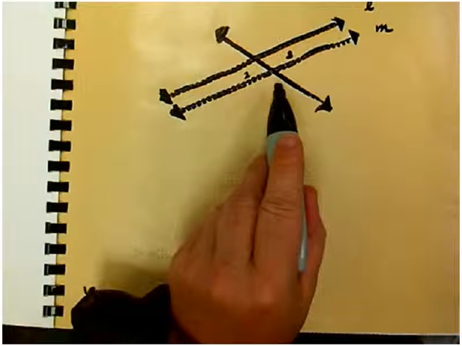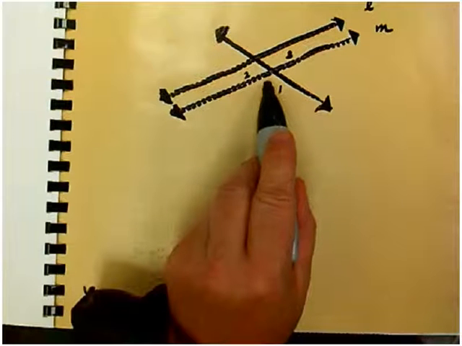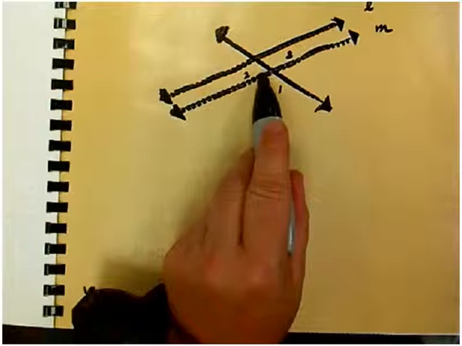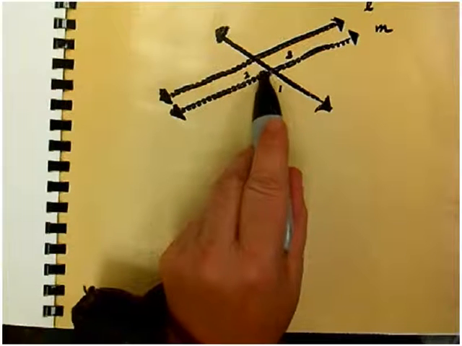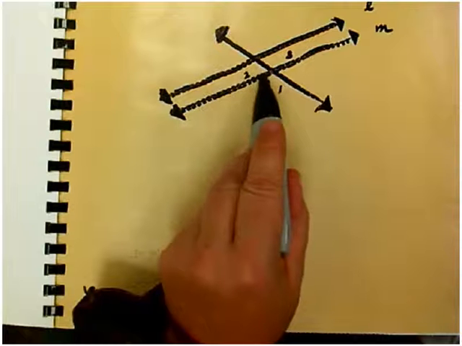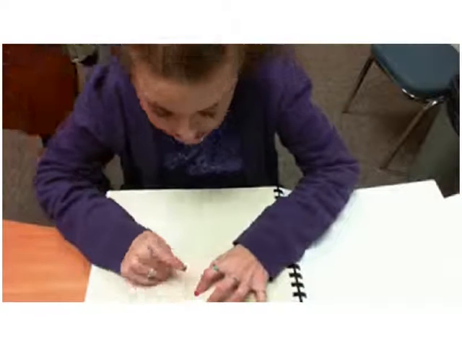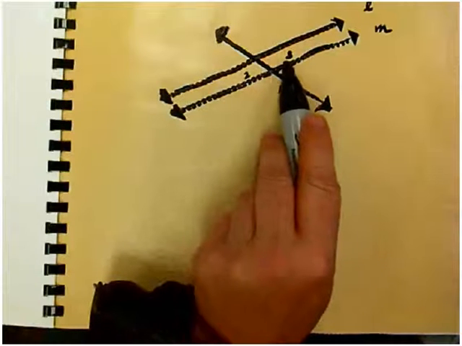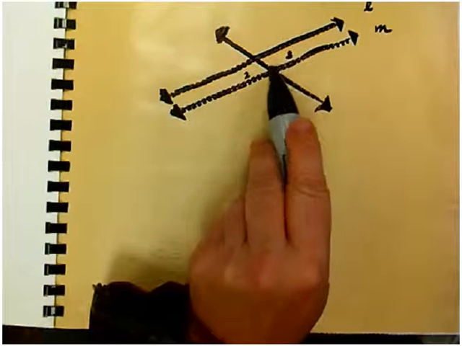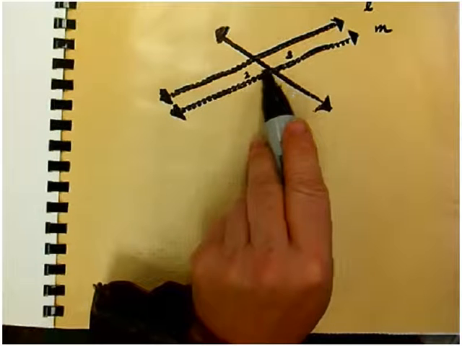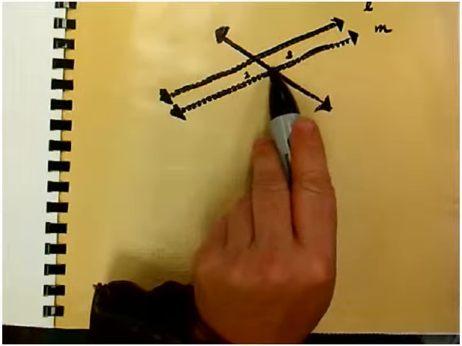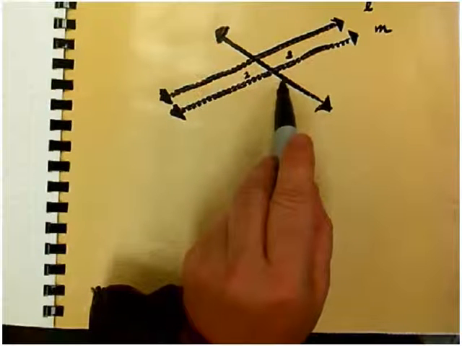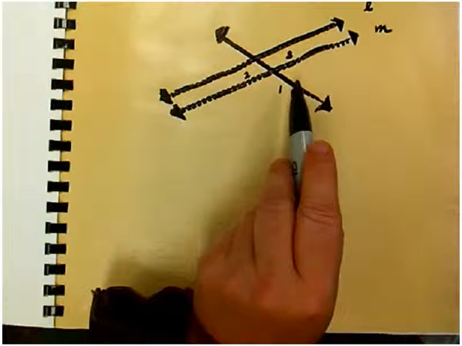So angle 1 is the exterior angle on the very bottom. And then angle 2 is just above that, kind of headed towards 10 o'clock. It's a linear pair with angle 1, and it's on the interior. And angle 3 is on the opposite side of the transversal, and it's a linear pair with angle 2, and they're both on the interior of your parallel lines. So angle 1 and angle 3 are a vertical pair, and angle 1 and angle 2 are a linear pair.